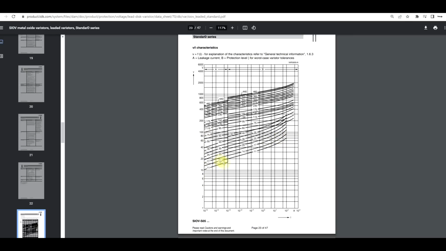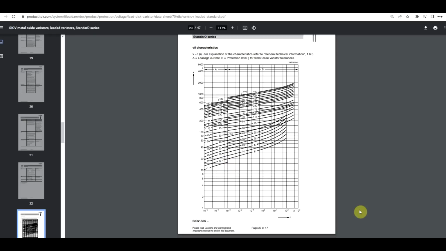So if we take the 14 volt rated component, at around 14 volts it does have 10 to the minus 5 amperes, which is 10 microamps. This will be the maximum current at this voltage, and then if we go check the 1 ampere point, the maximum voltage at which this current will be achieved is somewhere in the 40 to 45 volt range. So it's perfectly normal for the 14 volt varistor to not clamp 14 volts. The exact clamping point will be current dependent.